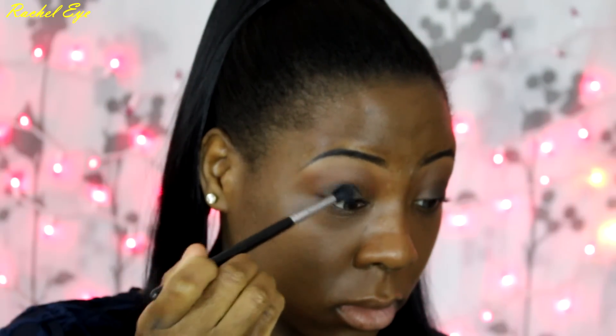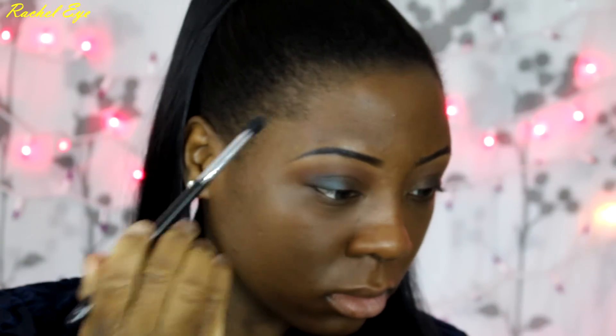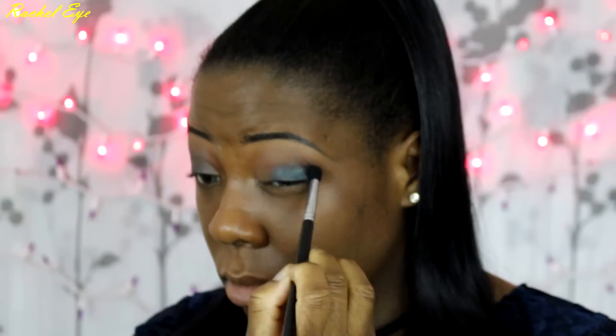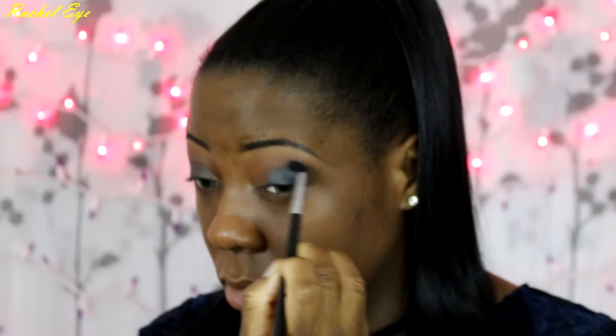You just want to blend each step of the way to help with the whole blending process. Then on top of that black base, I'm going to apply Mermaid Eyeshadow from Anastasia Beverly Hills. That black base really helps the blue to pop more. Just blend as you're applying. Then going back in with Brow Script, you really want that orange-brown to pop through.